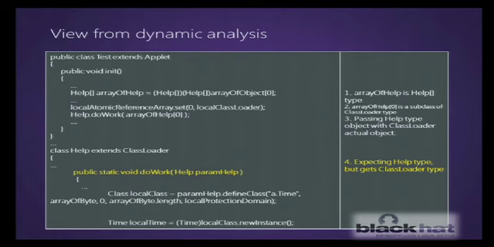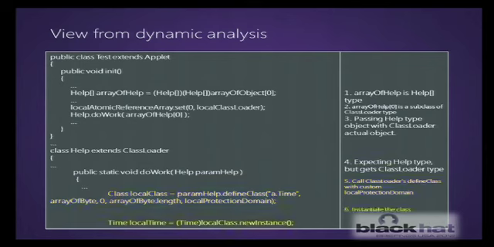So this doWork is expecting help type, and it thinks that it got help type, but actually it got ClassLoader type. And it's calling the defineClass method from this help type, which is a subclass of ClassLoader, and it's just creating some class. defineClass is a method from ClassLoader, which can create a class with your own permission. So it's passing some local protection domain. You can specify the permission that the actual code inside the byte array will have. So if you pass all permission here, the code will have all permission. You can execute programs, you can delete files, you can create files, you can do whatever you want.